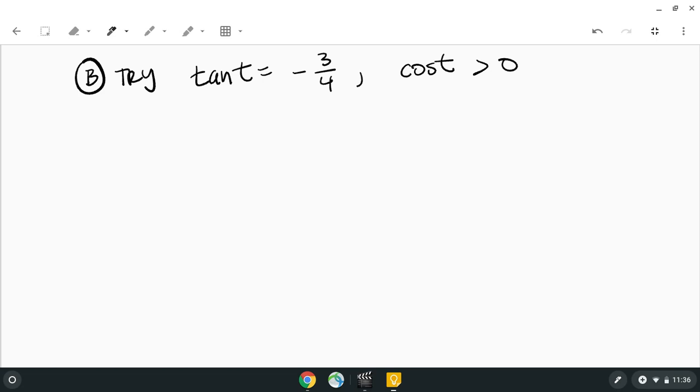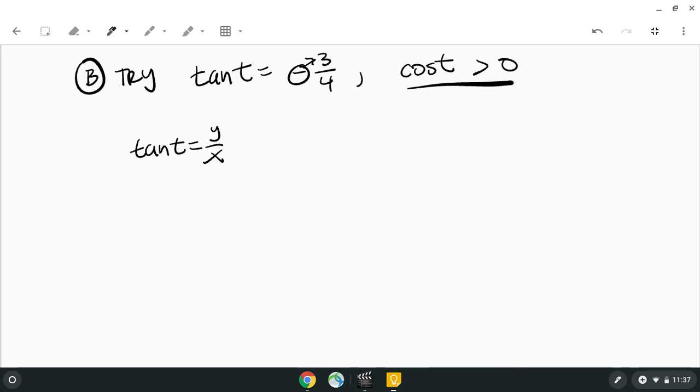So we know that tangent is y over x, right? So we want to know who's the positive one here, who's the negative one. So here, this is kind of a big clue. Cosine, which is associated with the x value, is positive. So then that must mean that the y value is negative. Okay, so let's go ahead and give that negative to the y value.